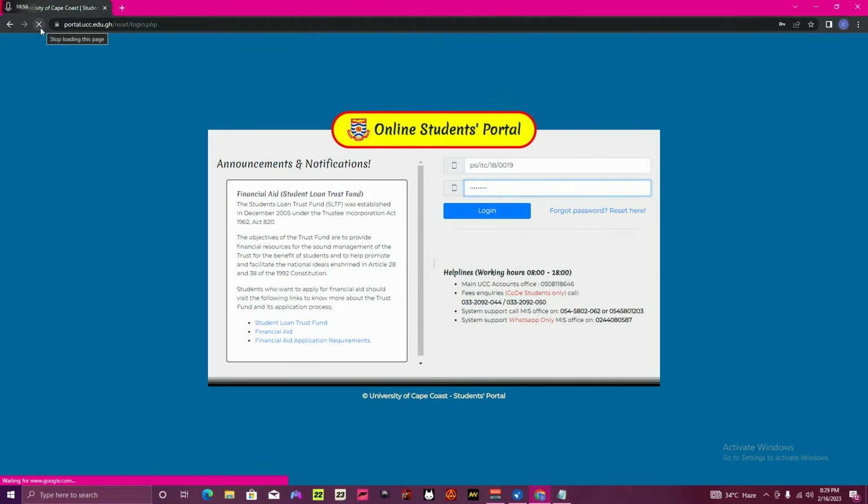Once you see this timer here, that means the page is loading up. So let's wait for the page to load up. Once again, depending on how fast your internet is, it's either going to load up fast or it's going to take some time. In my case, my internet is not extremely fast, so it's taking some time to load up.